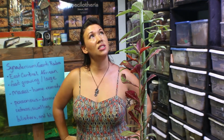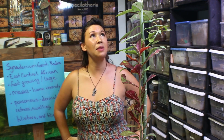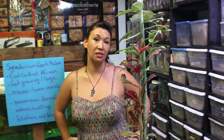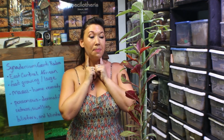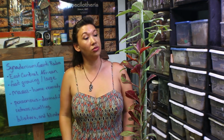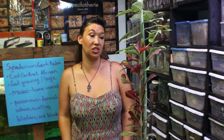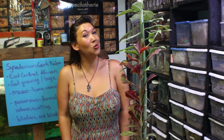this plant. This plant grows in the Kavasha district in Kenya, and the Maasai people actually use it as a home remedy to treat East Coast fever, which can be fatal to people. What they do is they actually rub the sap on the necks of the patients to cause open blisters in order to move the protozoa out of the lymph nodes and essentially move the East Coast fever out of the patient's body. That sounds pretty horrible, but overall a really cool plant.